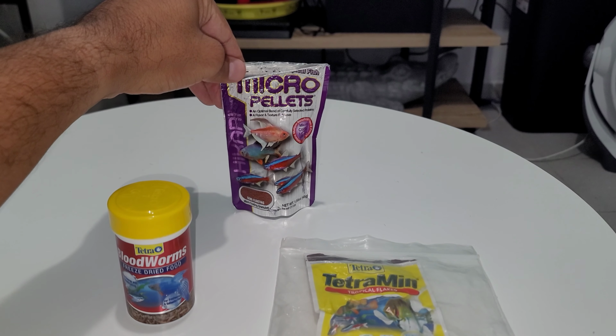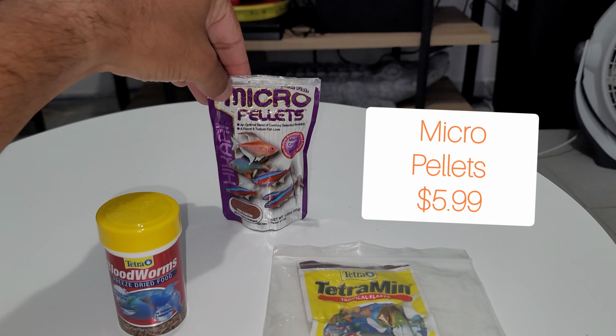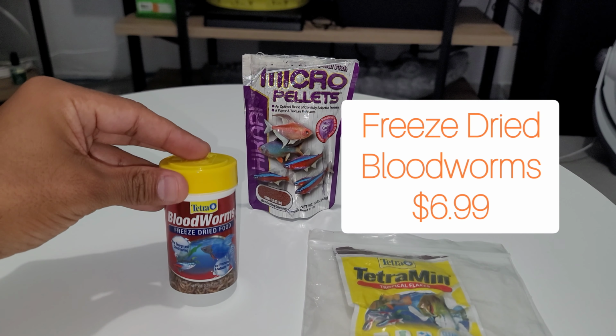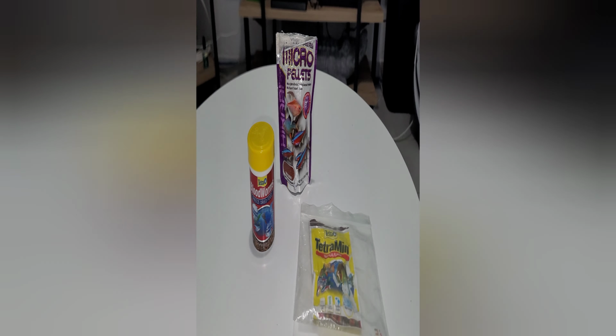Different foods offer additional stimulation. I love to give them these little pellets. My Betta loves these pellets, but his favorite are the bloodworms. I crush them up a little bit just so it's easier for them to swallow.